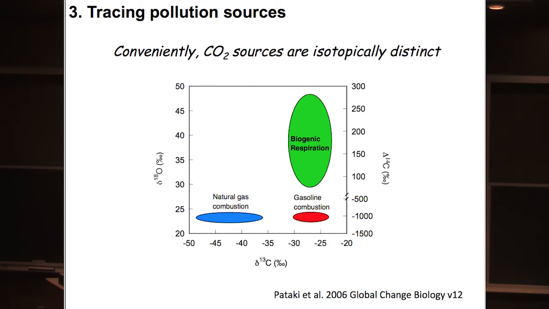So this is what you want to think about if you're doing pollution sourcing. You need to take a look in isotope space of the isotope ratios, hopefully multiple isotopes, 2 isotopes. This is 3 isotopes. CO2 has 3 isotopes we can easily measure: stable carbon, the good carbon, oxygen, and radiocarbon.